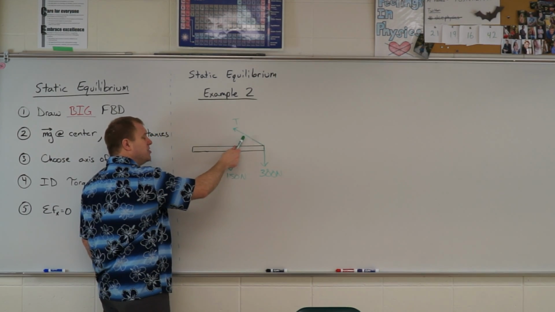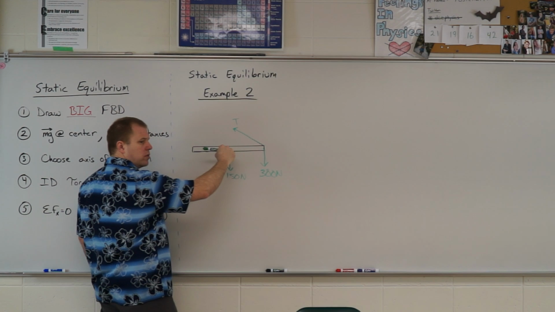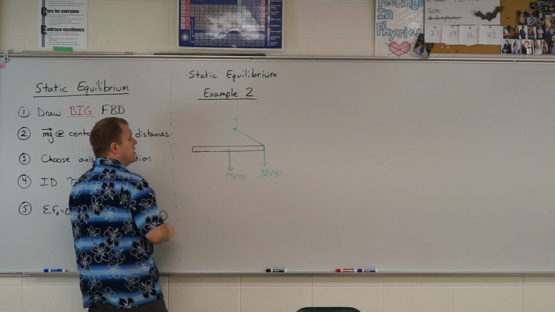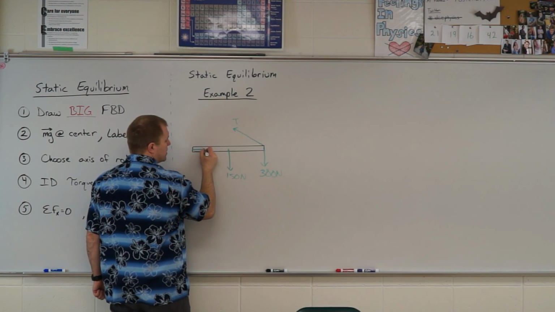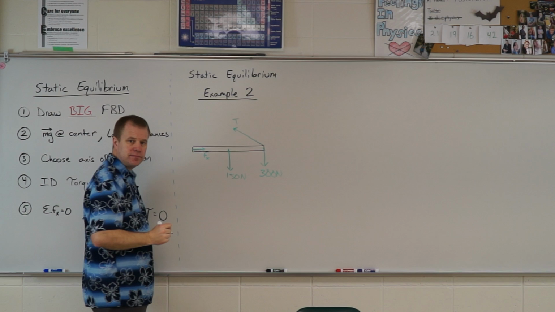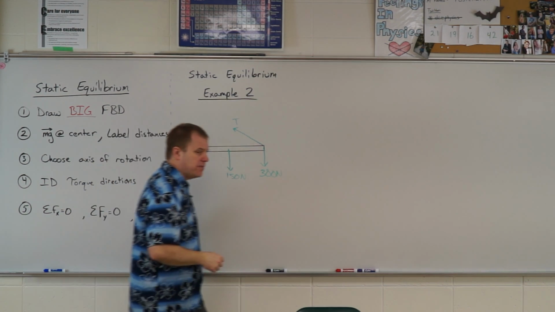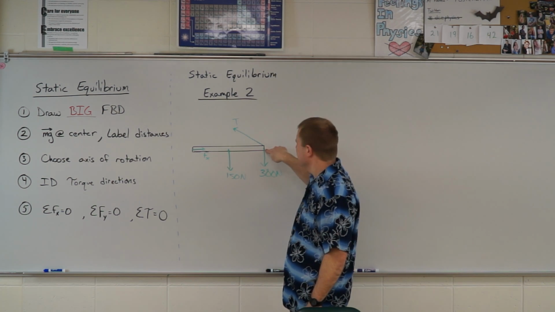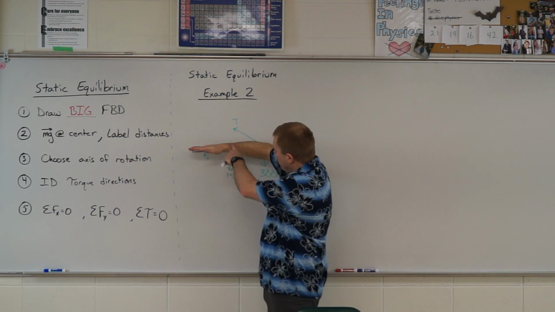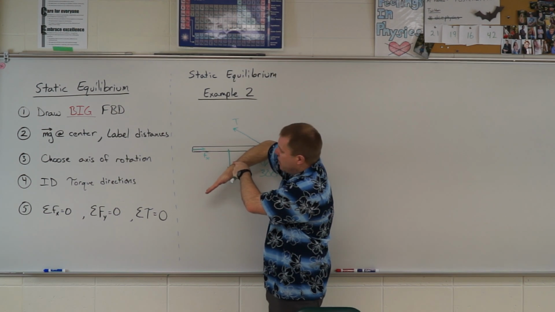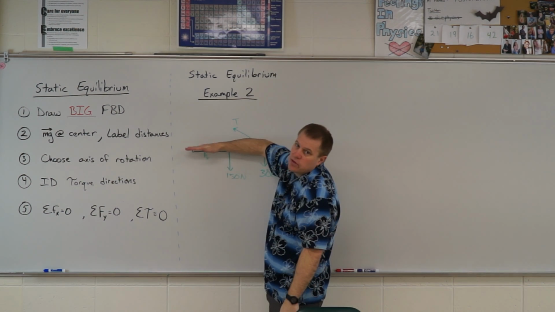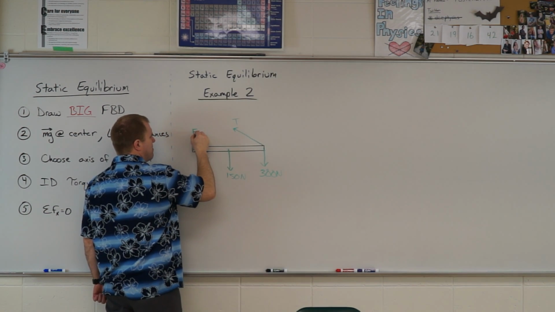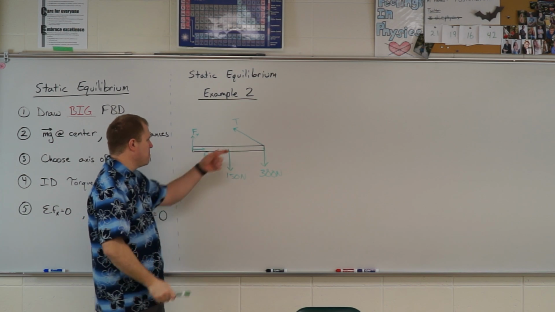All right, so tension is pulling the beam toward the wall. So that means in order to have this not accelerate toward the wall, the wall is going to have to apply a force back. And to figure out the y, I'm going to think about holding this end constant. This will be my axis of rotation. And so the 150 newtons is trying to turn it down, so that means the wall must be trying to hold it up.